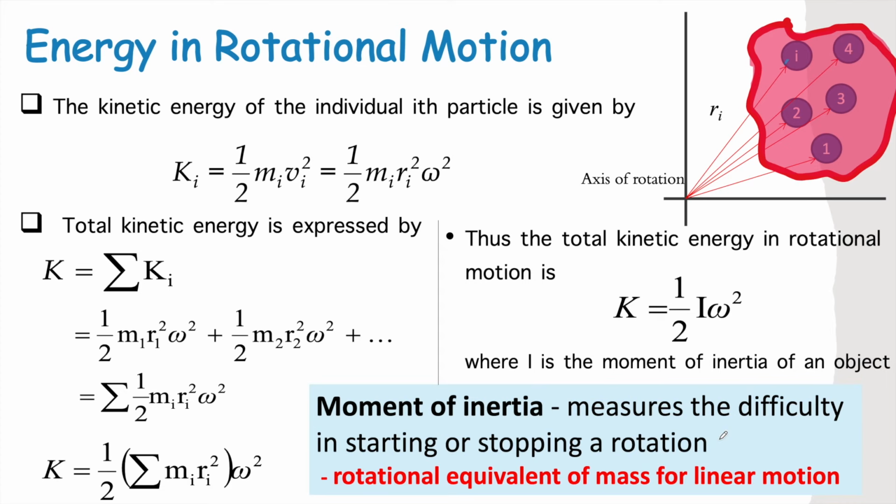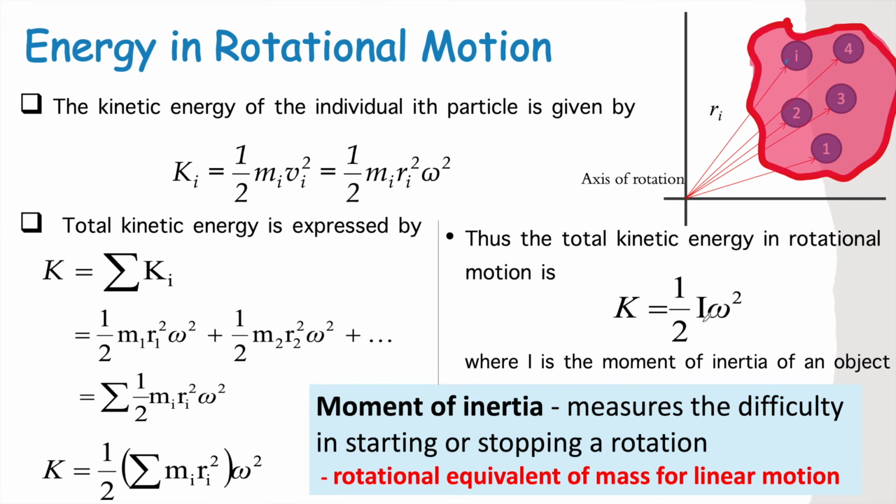Again, this is the rotational equivalent of mass in linear motion. So in short, the mass is simply the amount of inertia of an object. Inertia means to say it resists motion of an object. If it is at rest, it will resist moving. And if it is moving, it will resist stopping. So similar for this one, the moment of inertia I. If it is at rest, it resists rotating. And if it is already rotating, it resists stopping from rotating.